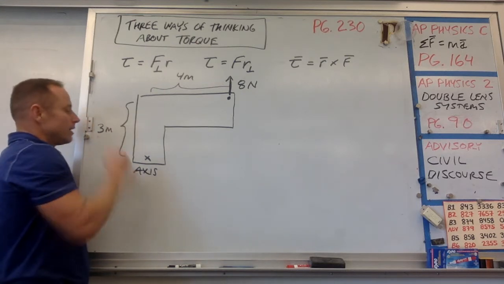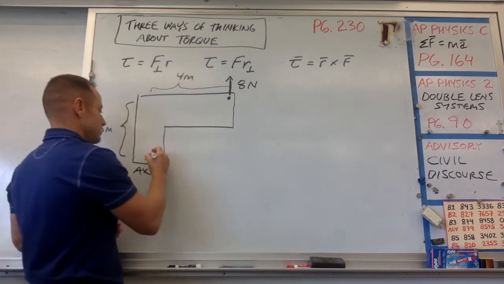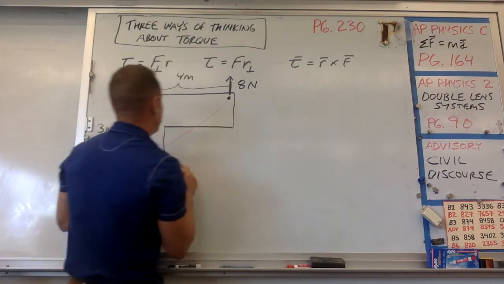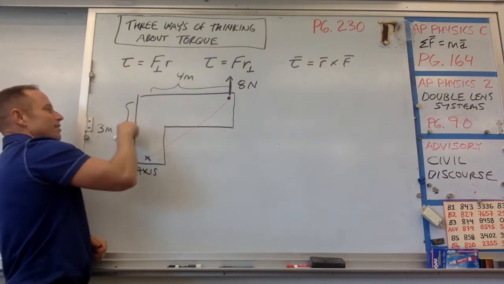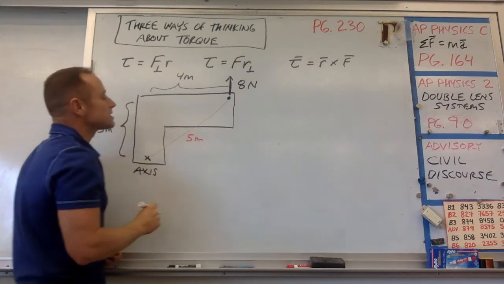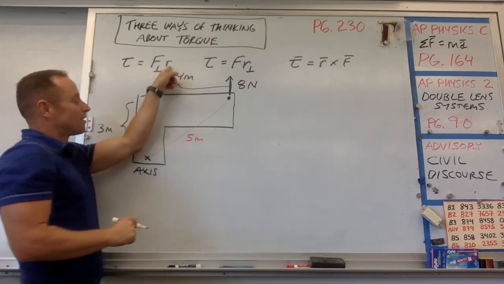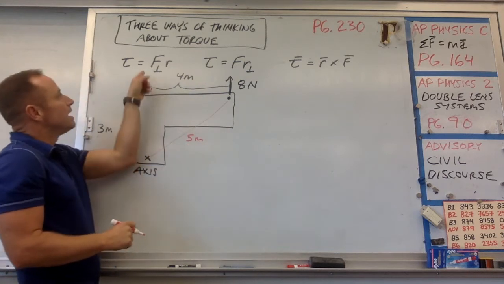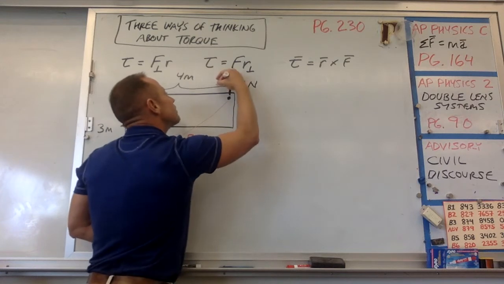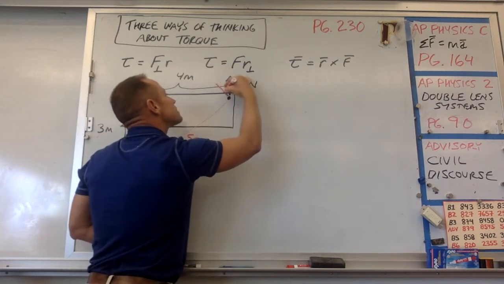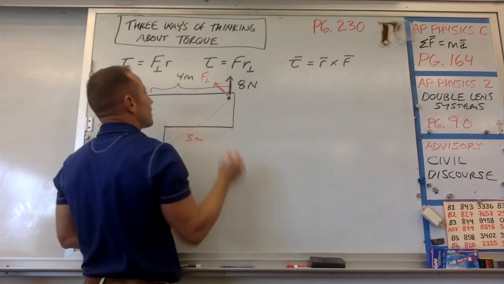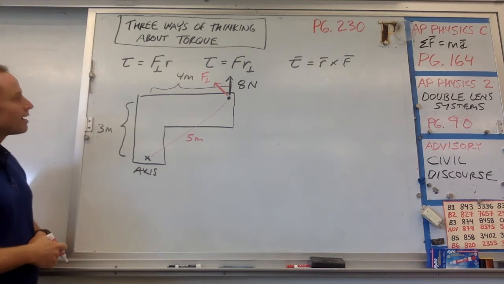And so what we need to do is, well, here's the axis, and here's our distance away from the axis where we've applied the force, right? And you can tell since that's a 3, 4, 5 triangle, so this distance is going to be 5 meters. So our effective distance is 5 meters. And what we need to do, though, is get the effective force, or what's called the Fperp. So we really just need the component of the force that's perpendicular to this. So here's our Fperp, right? So we just need to calculate Fperp R.